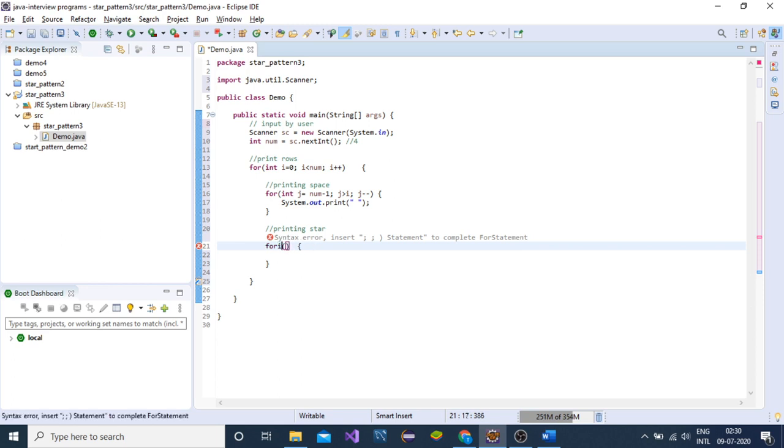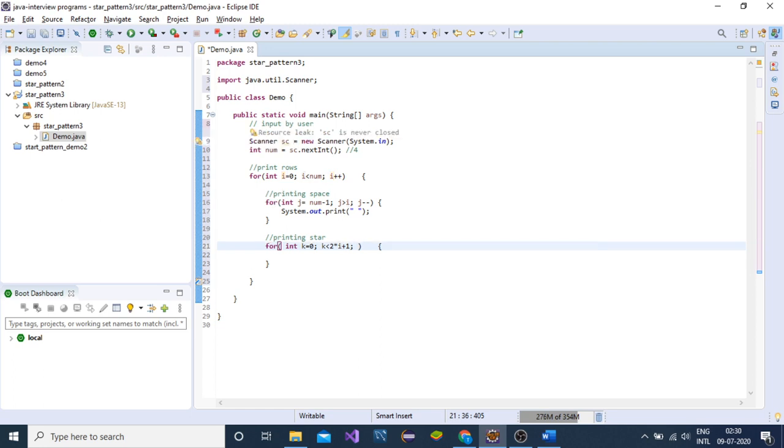It will start by 0, int k equals to 0, k less than 2 into the number of rows, that is i, plus 1, and k plus plus.